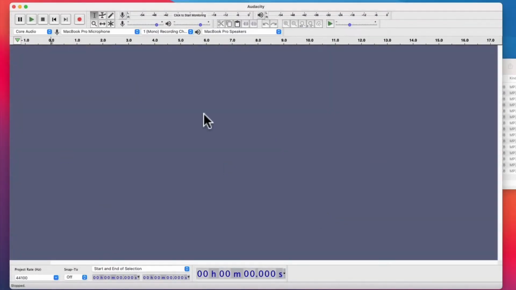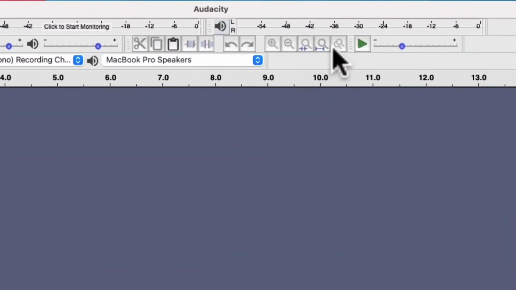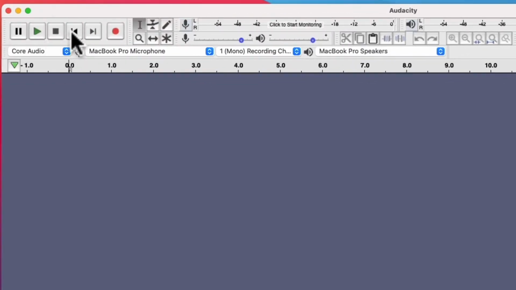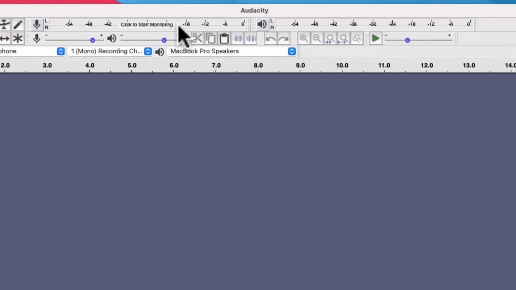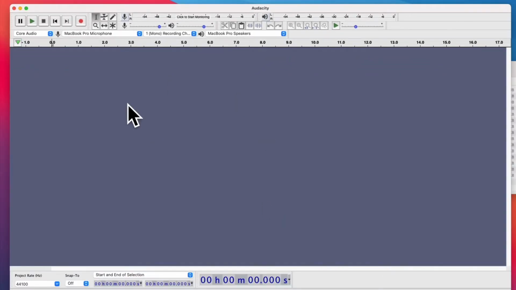Okay, so this is the actual interface. You can see the navigation controls over here. Up on the top left are your play options: play, pause, stop, forward, backward. Here's your record button. Next to that is the toolbox, where we'll talk a lot more about those tools. You have your monitoring up here, to check levels both when recording and when playing back. And you can adjust those levels right below. Undo, redo. Then you have your timeline down here.